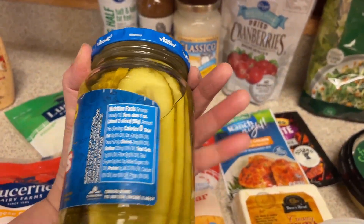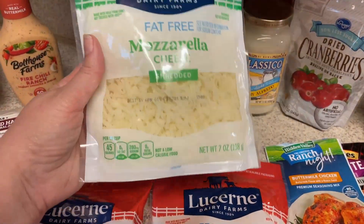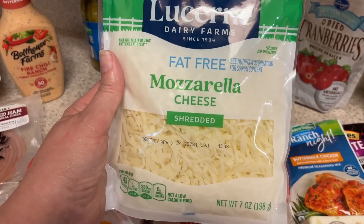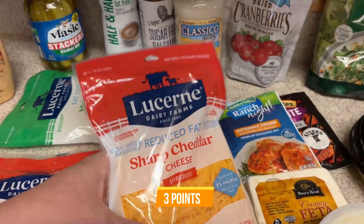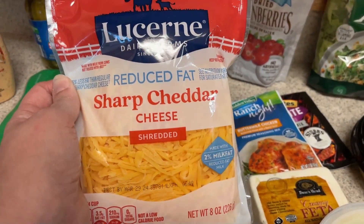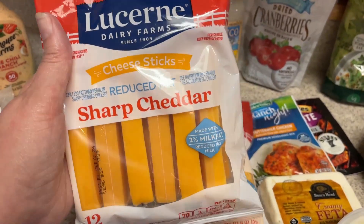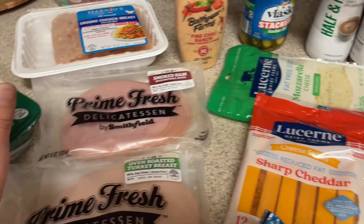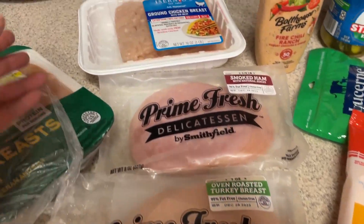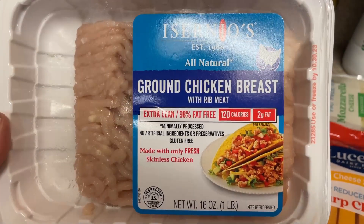Some pickle stackers — this will be for those roll-ups. I picked up some fat-free mozzarella to go into that Alfredo broccoli cauliflower bake. Some reduced fat sharp cheddar cheese — I think I needed this for the barbecue chicken burgers. And then for my bento boxes, I picked up some of the reduced fat sharp cheddar cheese sticks. For the roll-ups, I picked up some smoked ham and also some oven roasted turkey breast. For the chicken burgers, I picked up the 98% fat-free ground chicken — this one is zero points.